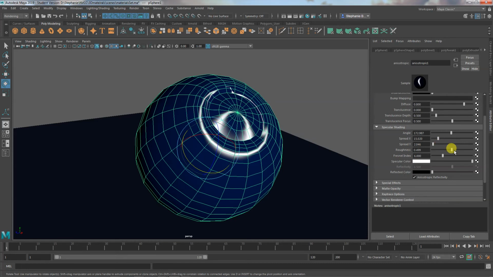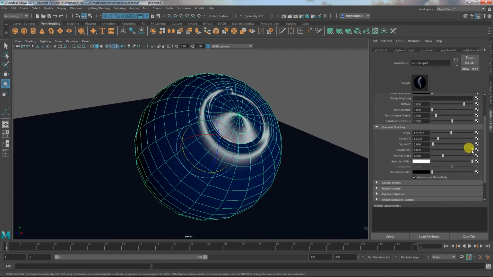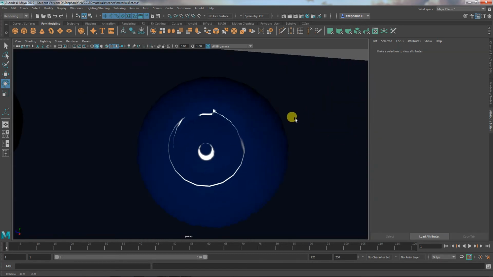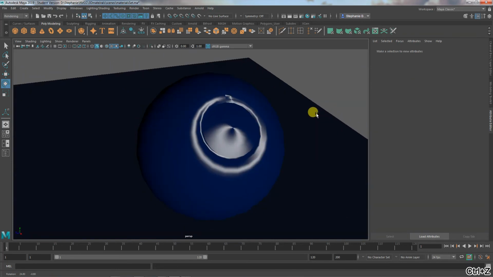Nope, just kidding, I turned it down. Or if you turn it up, it gives it a softer look. Come on. Now it's very glossy.